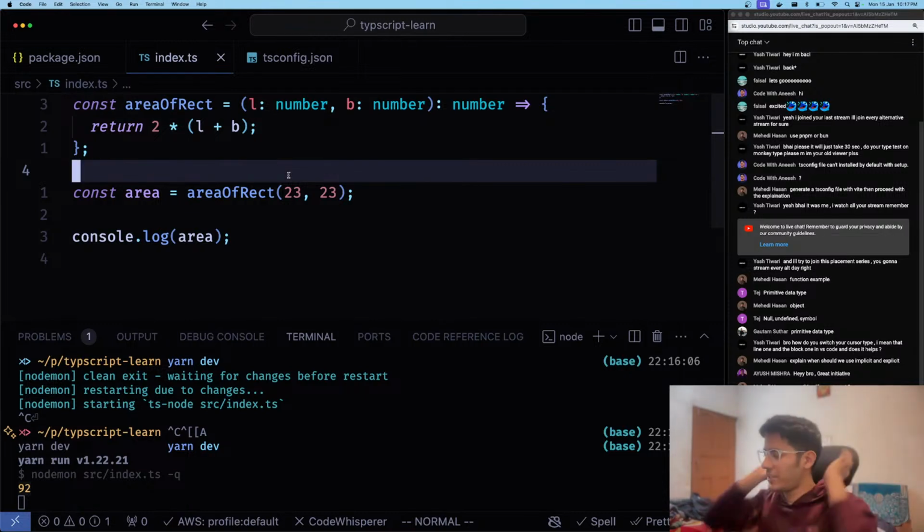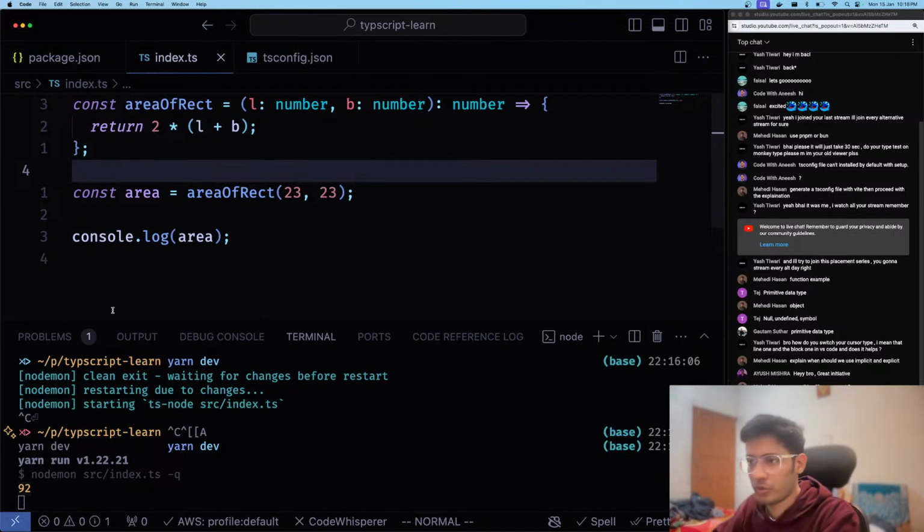Basically you are not the only person who is writing the code. You are in a team, right? So your code will be used by another person, and that person doesn't know that this is a string, this is a boolean, and so on. And checking your code, going and seeing how you're using it, is a complex thing. It takes a lot of time. So just to avoid that, and to have fewer errors, you need TypeScript.